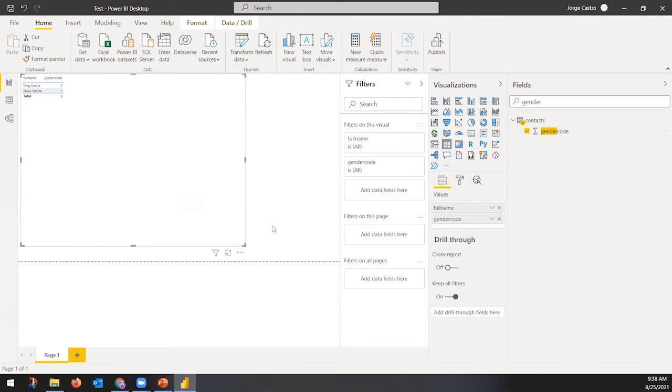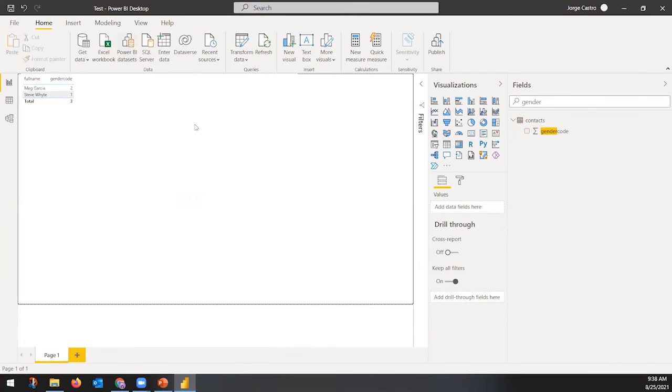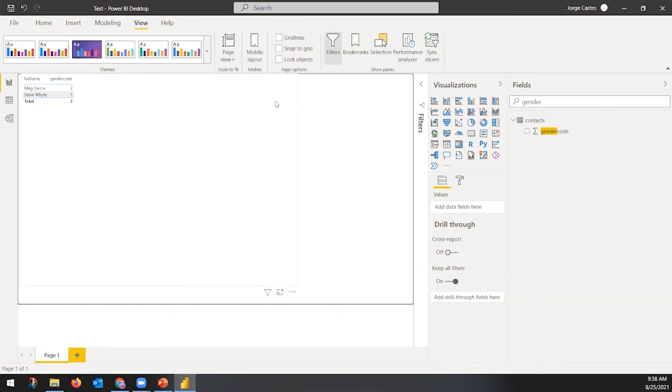You don't see it pretty well because it's really small, but I will try to make it bigger. Probably some zoom. Okay, but let me see, I know that it is really small, but I will try to read it. Here it says Meg Garcia, and the gender count is going to be 2, and Steve White, the gender is going to be 1.